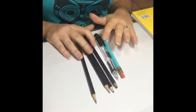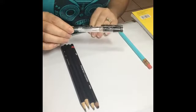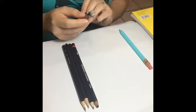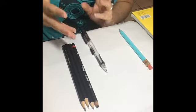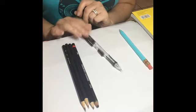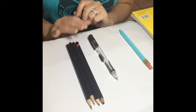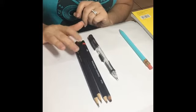I started with just a regular mechanical pencil, this is a Papermate Clear Point 0.5. While this draws just fine, I was finding my leads were breaking. I was getting a little frustrated. I couldn't get certain things I wanted. I mean, I could, it just took a little more effort. So I decided to try some drawing pencils. And I will say I love these a lot more. I feel like I have more control.